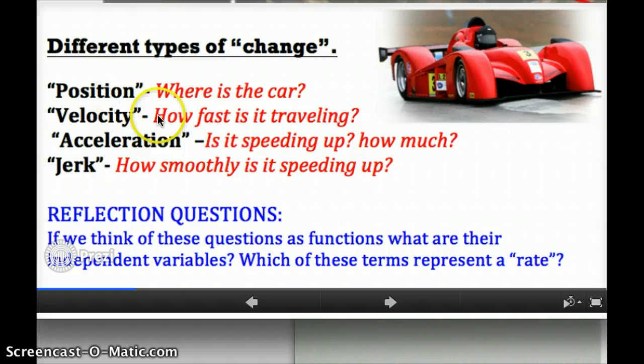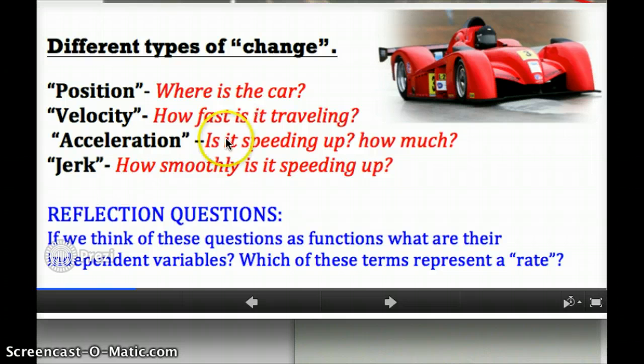And then we can talk about acceleration. Is the foot all the way down on the pedal? Is he speeding up or slowing down? Which might seem initially like a totally separate question. It's a function. He'd be speeding up at certain times and slowing down at other times. But it's actually also a measure of change. And acceleration is a measure of change in velocity. If the speed is changing, it means he's accelerating, either speeding up or slowing down. So once again, this is another question we could ask, but it's also a related function.